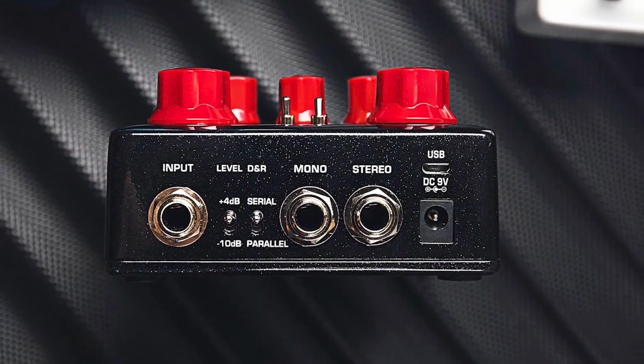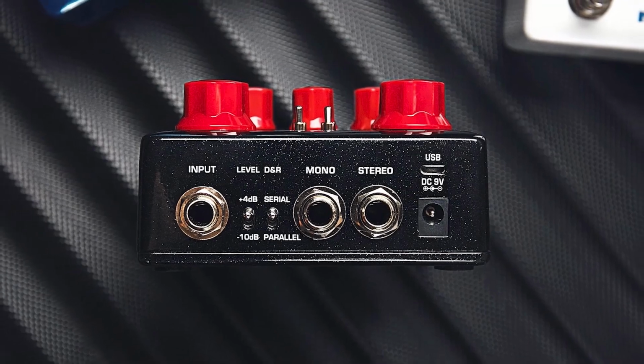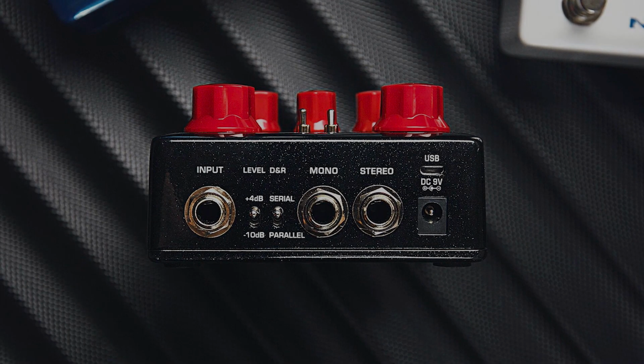The reverb section of this pedal also has three modes: spring reverb, plate reverb, and hall reverb.